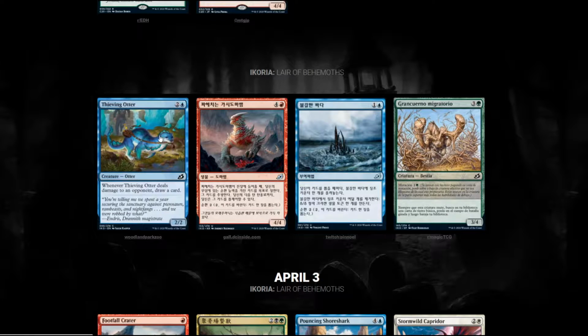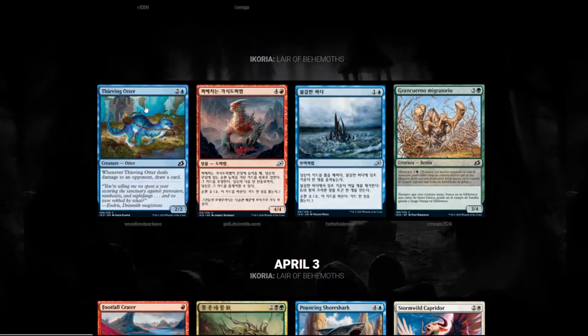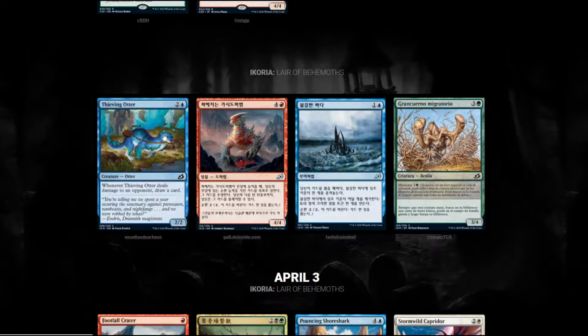Okay, so Thieving Otter. It's an Otter. It's a 2/2, cost 3 to play. Whenever Thieving Otter deals damage to an opponent, draw a card. Plain and simple. It looks like it's common, so you can make these pretty easily if you needed to for a deck of yours, and it's basically just a draw engine. I only expect him to, unfortunately, be out maybe for 1 or 2 turns until the opponent decides to kill it, because it is giving you cards.